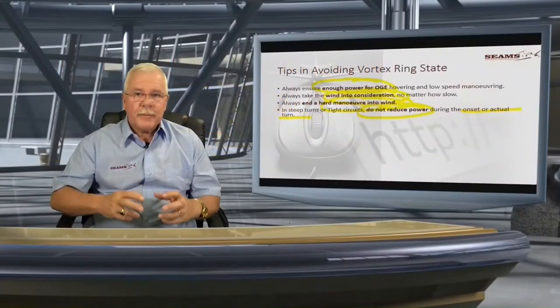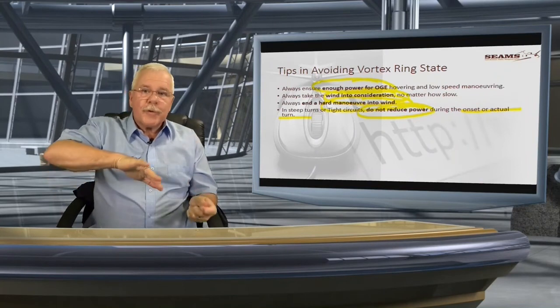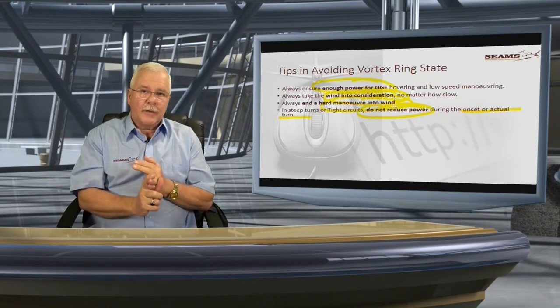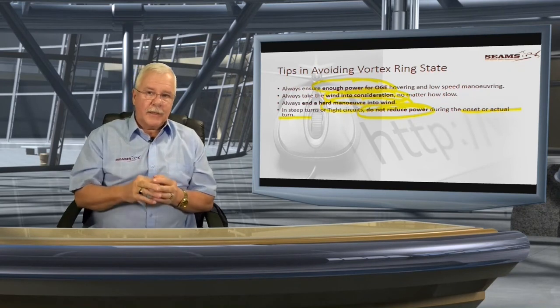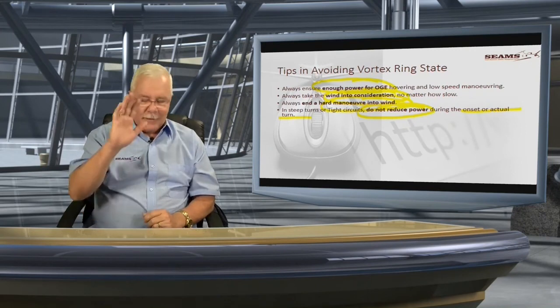When we teach people to do steep turns, we don't tell them to do a steep turn with decreasing power, not in a fixed wing, not in a helicopter. Why are you doing it in a helicopter? Oh no, I'm doing a tight circuit. A tight circuit is steep, it's just a steeper turn. Anyway, we'll get to that one.